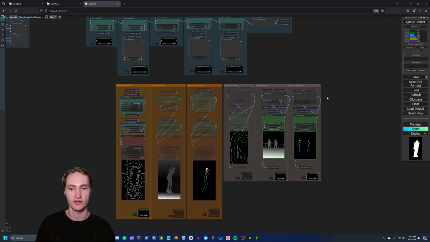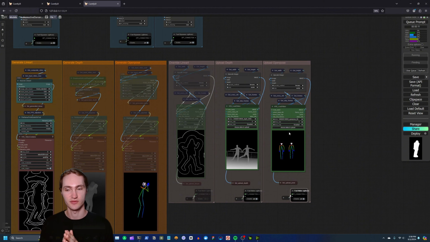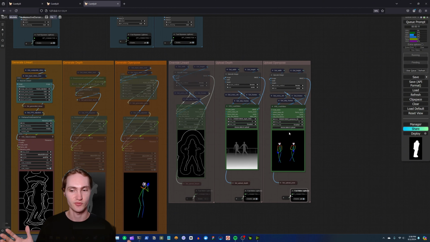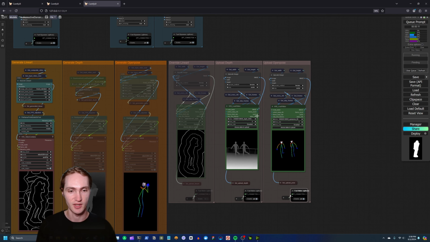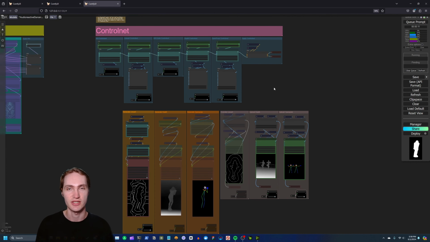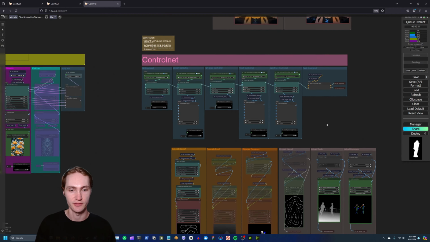So if you don't want to regenerate your depth and your open pose videos every time you run the workflow, then I would recommend first pre-processing out your whole depth video, and then putting it into the upload, and it'll just save you time later on.